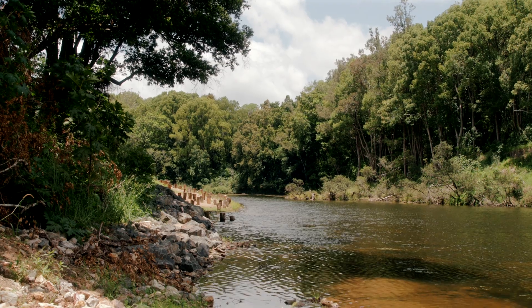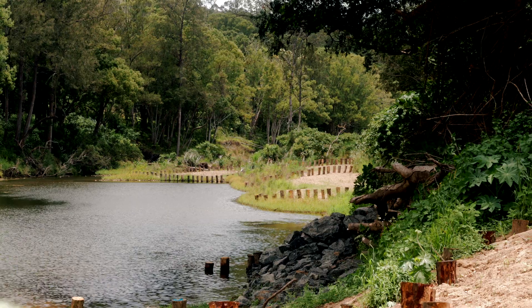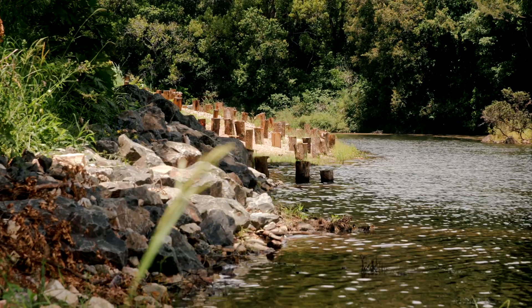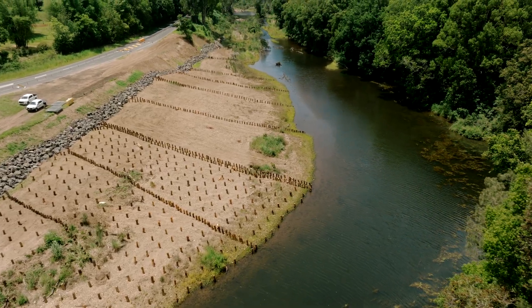The aim of this project was to improve the stability of the riverbanks. The stability and the shape of the river — its morphology — is really important because it's through that that we end up with some key fish habitat areas. It's important to do this project because it reduces the sediment that goes down and impacts on the marine estate.